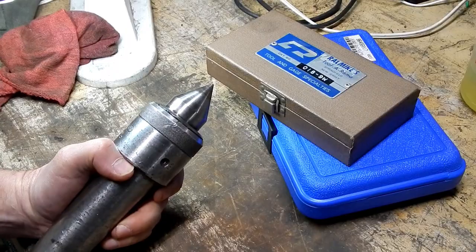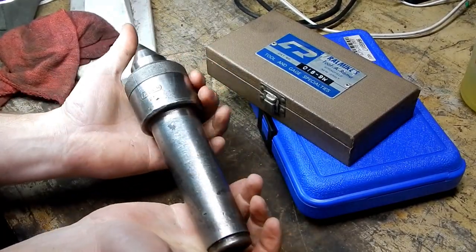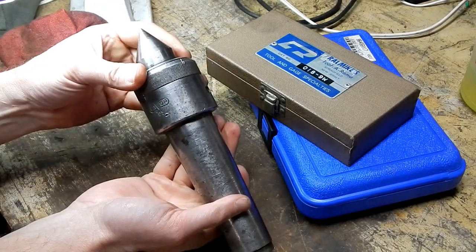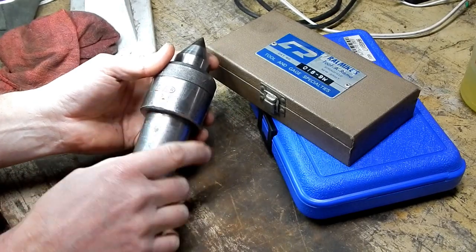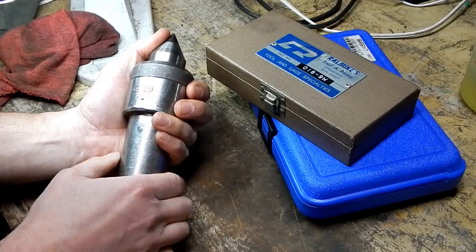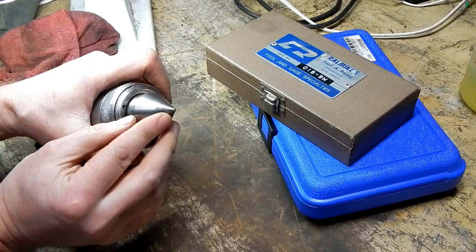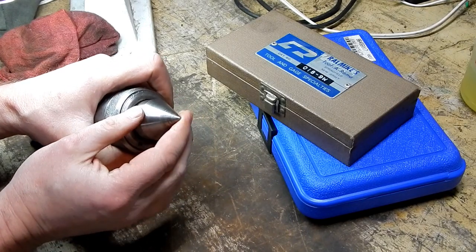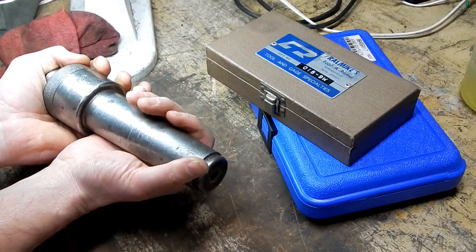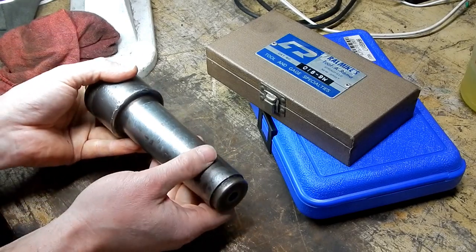All right. Next item I have here is a big, well, relatively speaking, large for any of my equipment, live center. This is marked Favor. From what I could find online, apparently this was a Swiss company. I don't know if they're still in business. And it rotates freely. It doesn't look like it's in that bad of shape at all. Seems like there's nothing wrong with it. This taper is massive. I just checked it. It appears to be MT5, Morse taper 5.